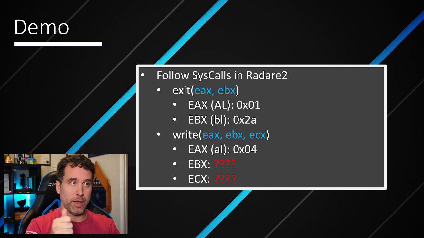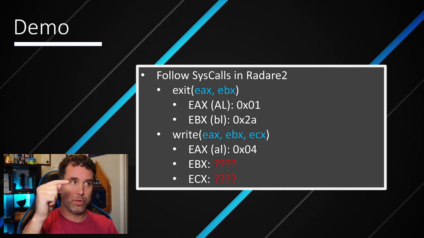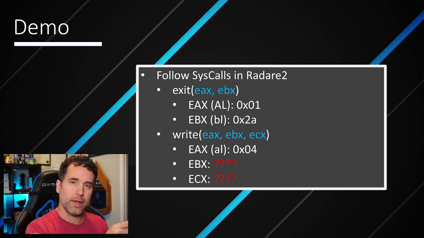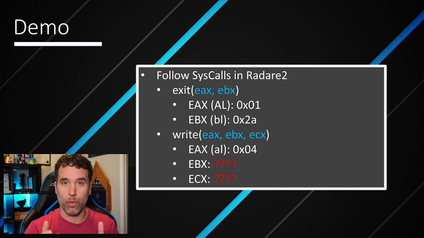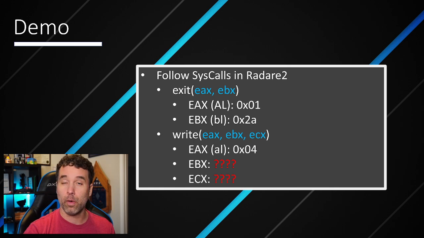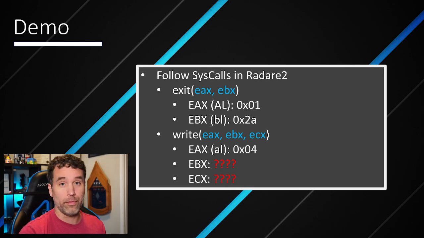All right, so we've noticed that there is an exit and that the jump at the very top goes down to the system call for exit. We put in 01 into EAX, or AL, and then we put in 2A, which is also hex for 42, inside of BL. And then we launch that. So we get an exit of 42. But when it comes to the right, we see that we have the EAX, which is 4. We put 4 into the register, run the system call, it writes. So we put 4 into the EAX, but we don't see an EBX or an ECX or a BL or a CL. That's not very clear as to where it's getting that from, or if it even gets it at all.